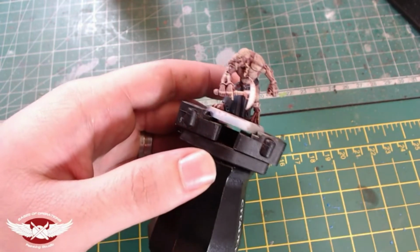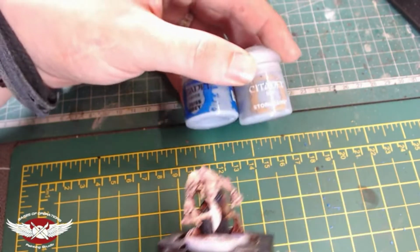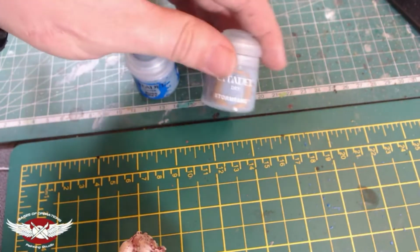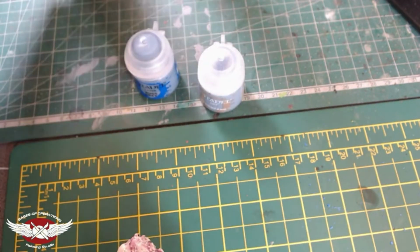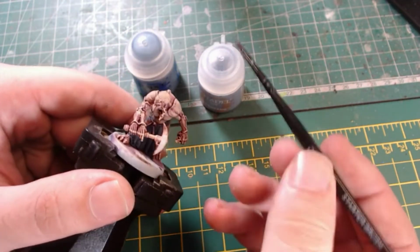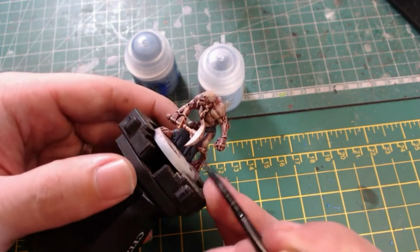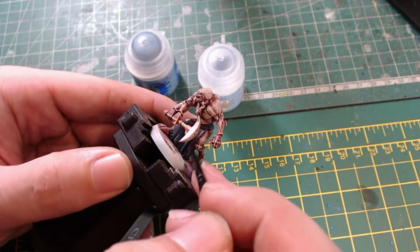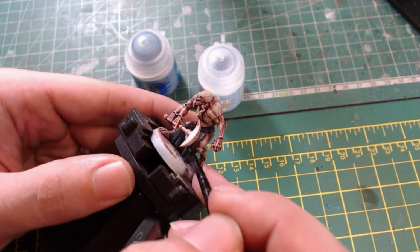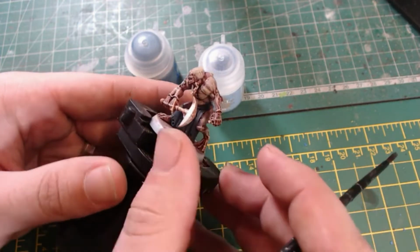So the next thing I'm going to do, as always with this nice and simple effect, is a bit of dry brushing. First of all, we're going to use Rust Grey and then Stormfang, and I'm going to use this Citadel starter brush again. I could edge highlight, we could layer this up, and we could go along and get all the peaks, for want of a better term, the high points, and edge highlight them all.